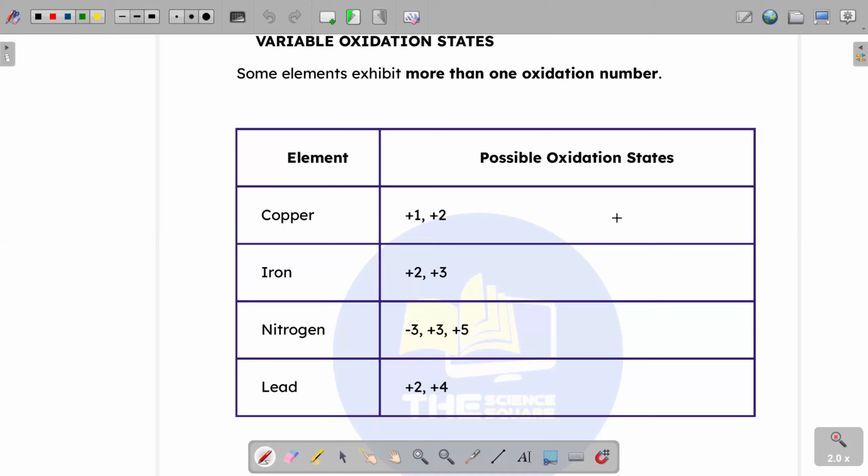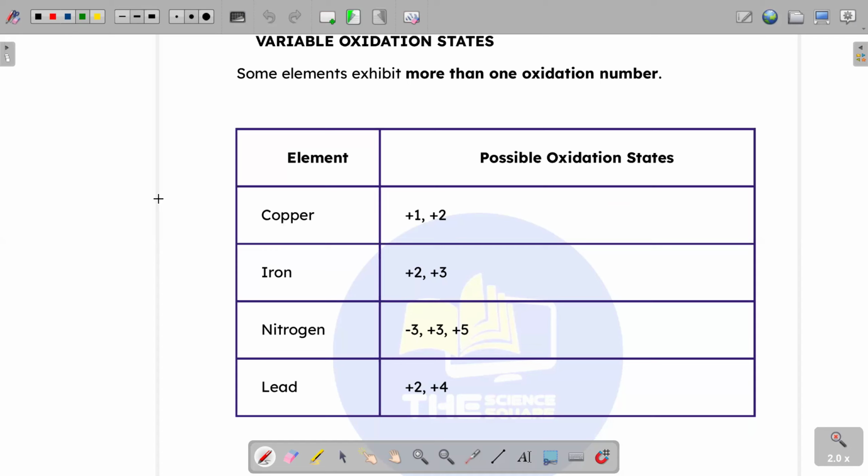In a case where electrons can be lost from their inner shell, there is a possibility of them having variable oxidation states. Also, even though nitrogen is not a transition metal like the rest of the examples we have here, its 5 valence electrons can be gained or lost in different ways in order to achieve stability. Because of this behavior, it can have multiple oxidation states.